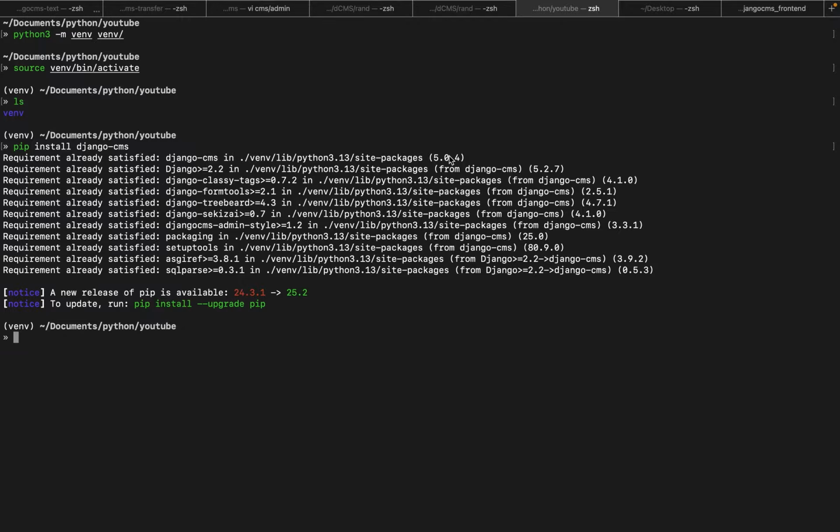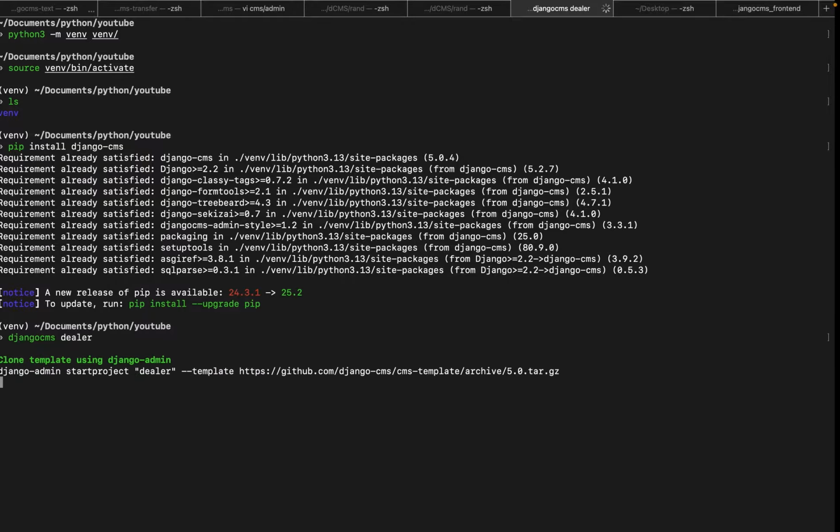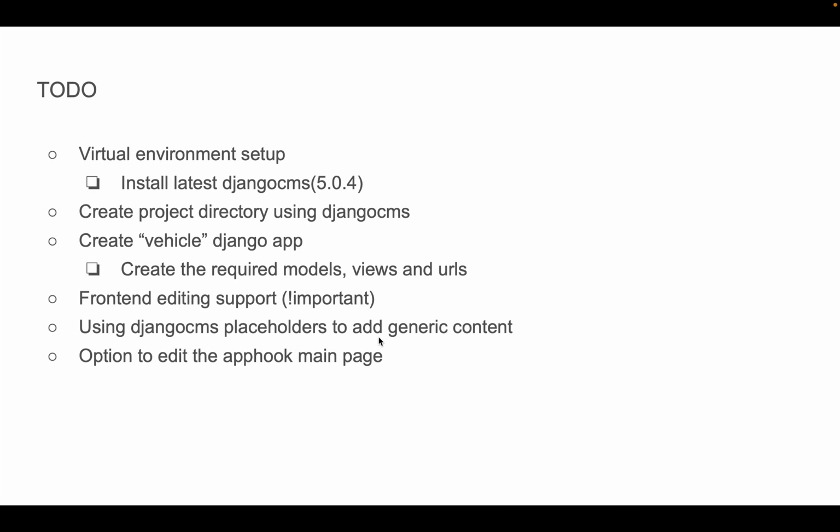And it installs. I have it installed locally already to make everything faster. Then djangocms dealer. Right, so there's a whole thing that goes through.